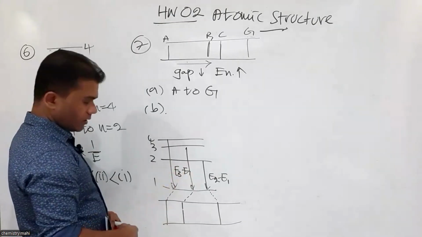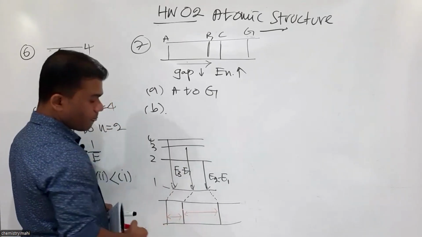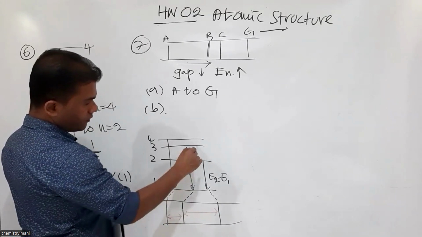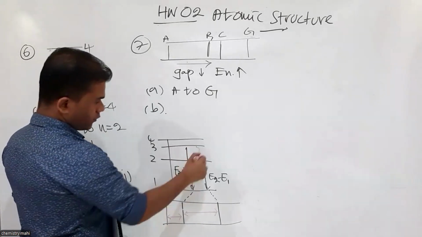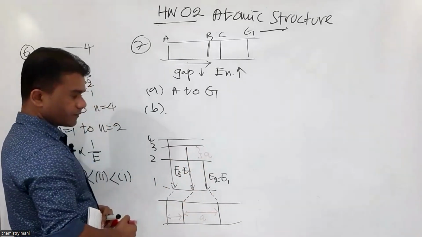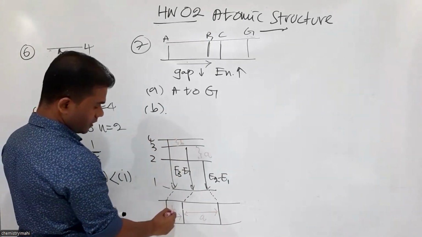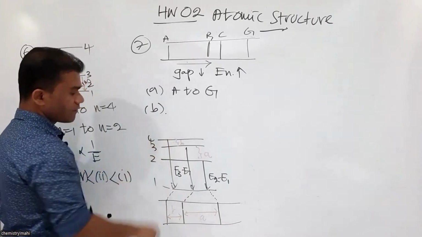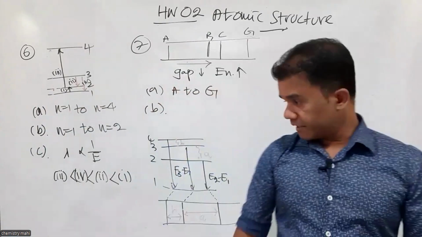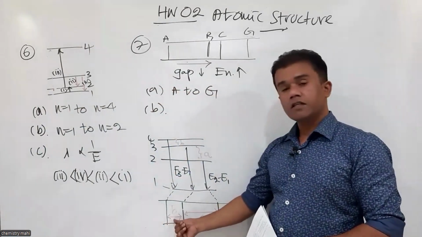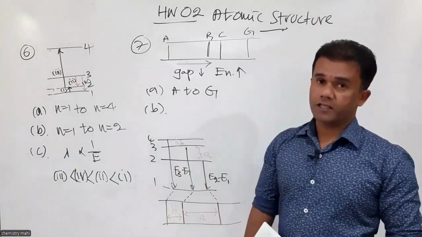But I think you remember, I kept these gaps decreasing in that direction. Why? Because this gap represents the energy difference between these two energy levels, 2 and 3. Right? So let's say A or something. This is A. But what about this gap? It should represent the energy difference between 3 and 4. The energy gap between 3 and 4 should be smaller than the energy gap between 2 and 3 according to Bohr theory. The gap between the second and third line of Lyman should be smaller than the gap between the first and second line of Lyman. You need to understand this logically.